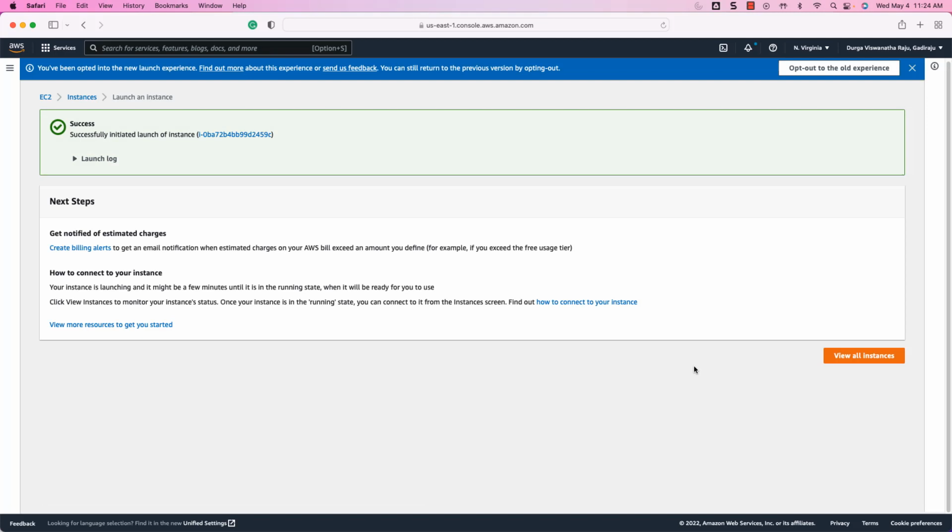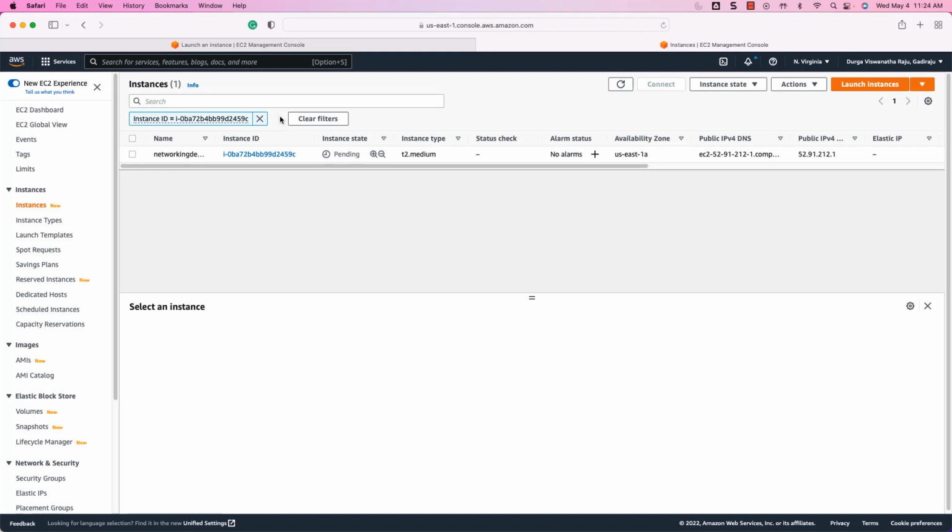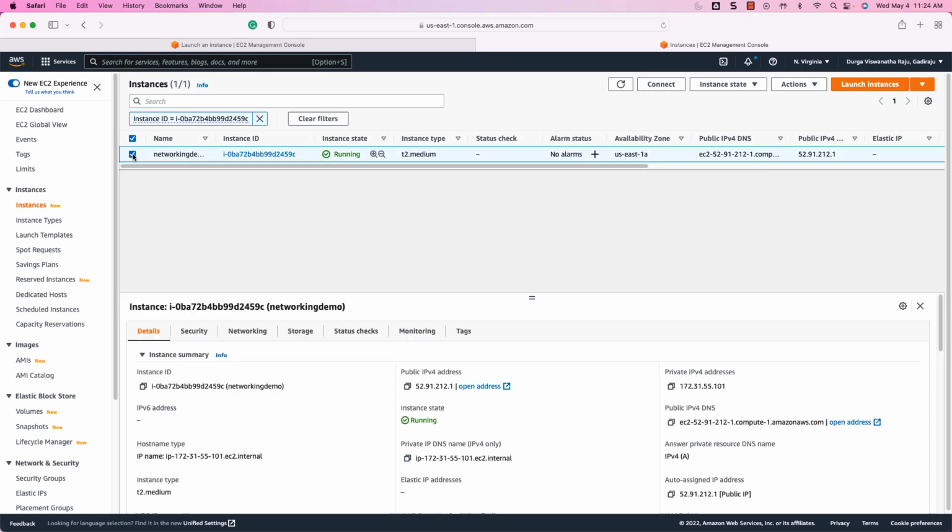As the instance is created using GSDemo key pair, we should be able to use gsdemo.pem to connect to this instance. We need to wait until the instance is in running state. We can click on the link related to the instance. We can wait until the state is changed to running. Then we should be able to connect to this instance without any issues using the gsdemo.pem file. Now the instance state is changed to running. We should be able to select this. We can pick the public IPv4 DNS.